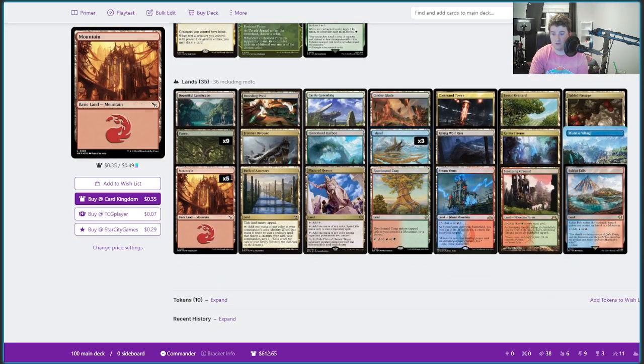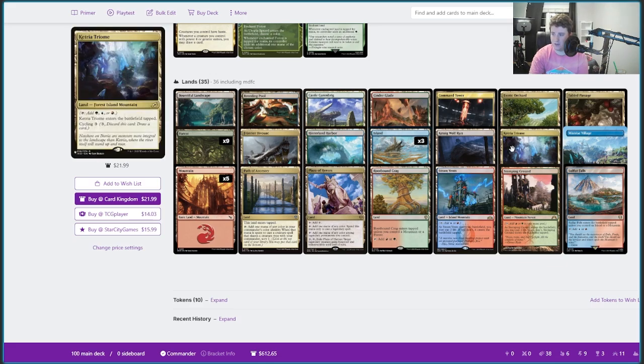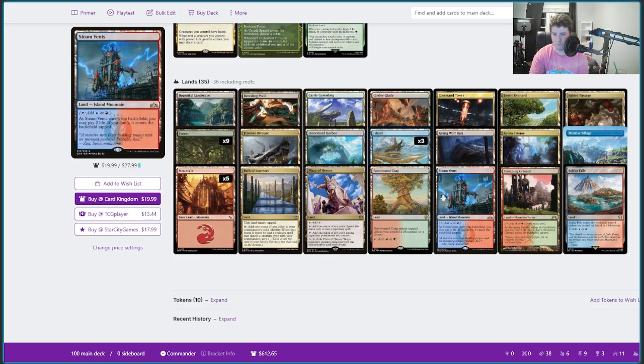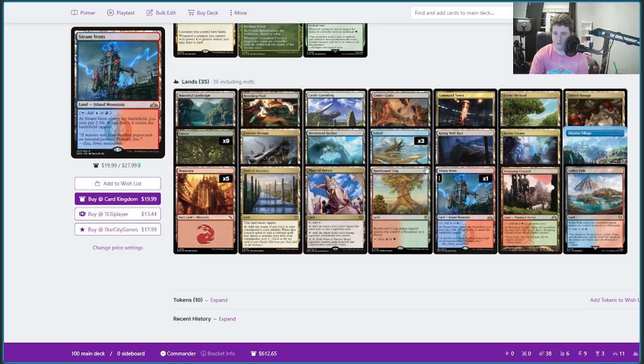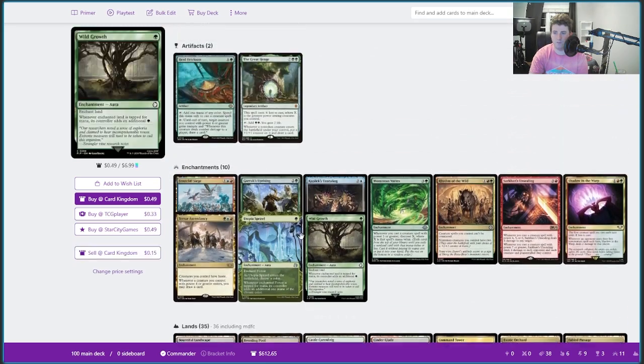As far as lands, there's nothing crazy. We are running Plaza of Heroes, Fabled Passage, the Triome, the Mistrise Village is good to have here as well. Pretty normal. We're running the Stomping Ground, Steam Vents, and the Breeding Pool. Castle Garenbrig and Keswick Wolfrun are sort of the other non-basics there.